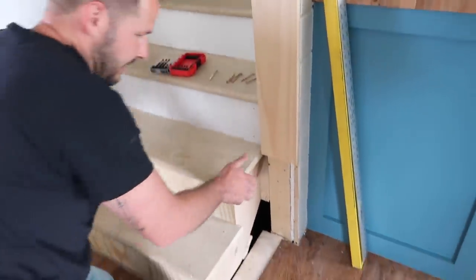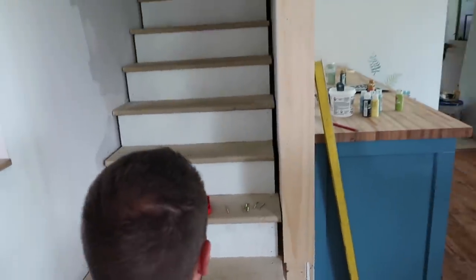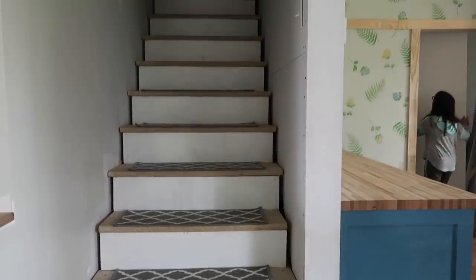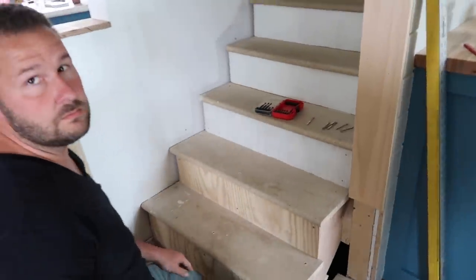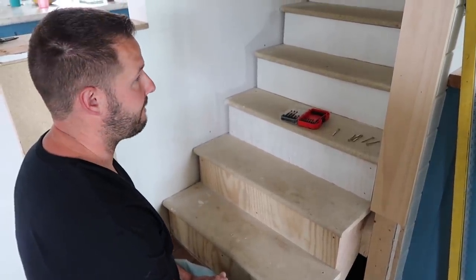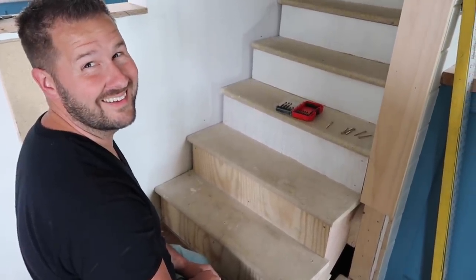We have to extend the bottom two steps out a little bit further — by 'we' I mean Tom. He's got longer treads but has to build an end cap and frame it out. The question came up: what are we going to do with the steps? We're eventually going to carpet them and put a runner board up the sides — that's why they're all short. We're going with carpet because it's quieter, cheaper, soft and snuggly. In Minnesota we have enough cold floors, and carpet is also gentler if the kids slip going down.